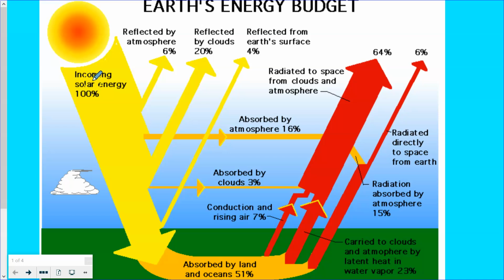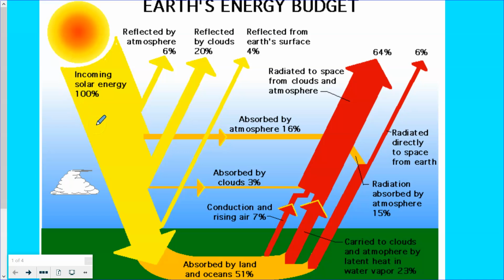The type of incoming radiation that is the highest is actually visible. We'll look at that a little bit later, but for now, for number 2, just go ahead and put visible. And it kind of makes sense if you look at the organisms that live on Earth. Why are so many organisms adapted to seeing the visible spectrum? Because the highest amount of the type of waves that are coming in are visible. So a lot of eyeballs and things like that have evolved. Organisms have evolved to see that visible light since it's so abundant.